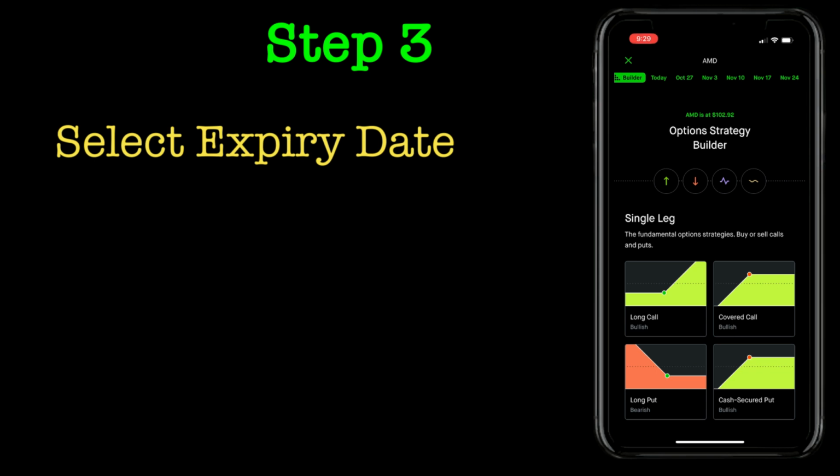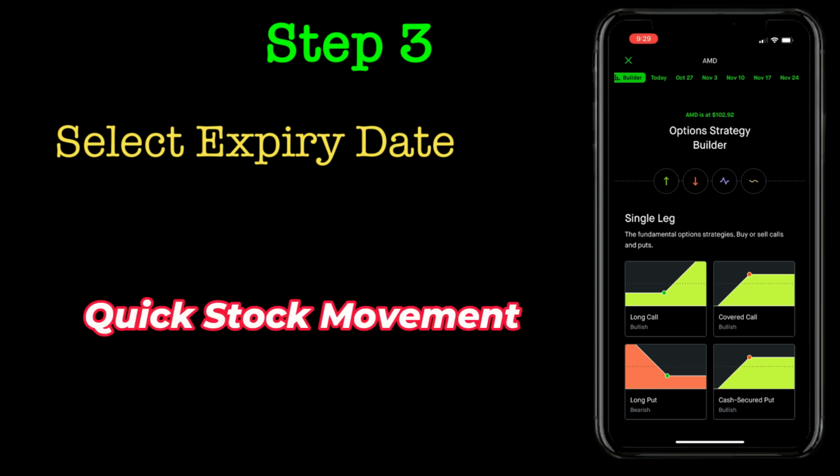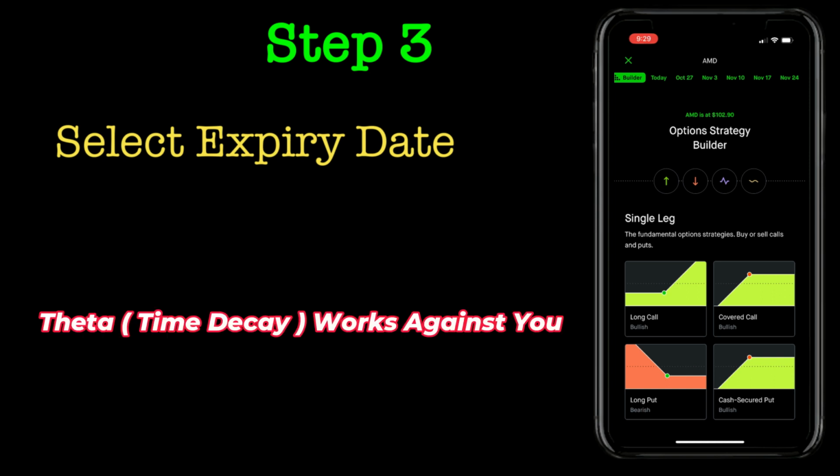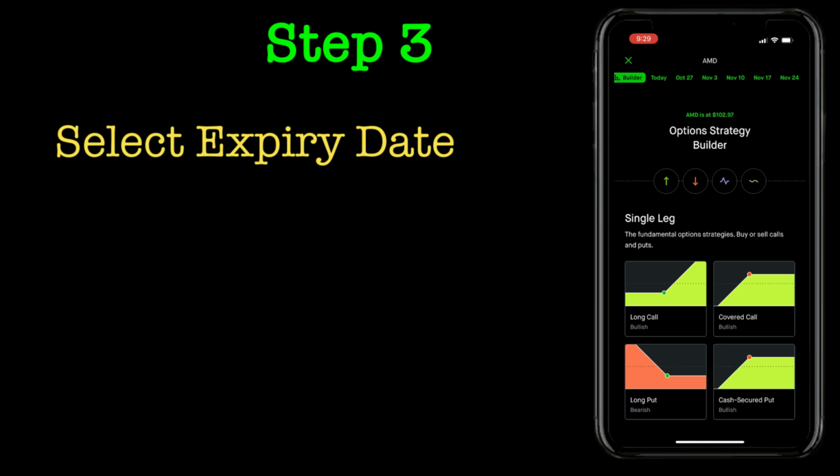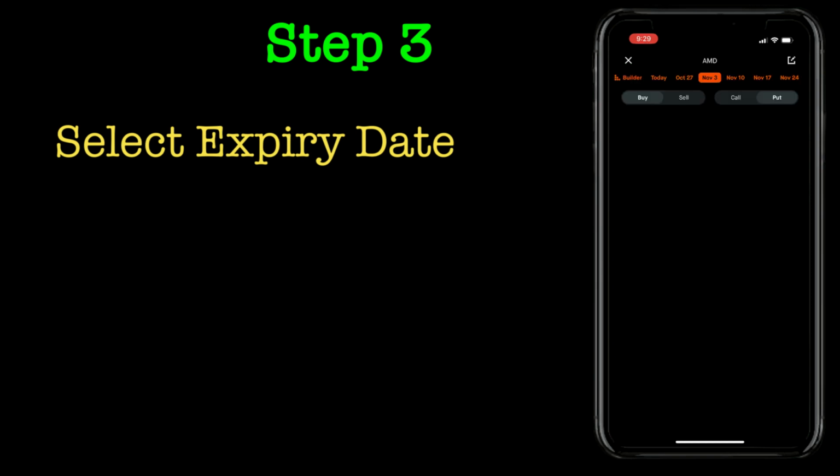Since you are buying a put, right, your move has to be quick in this case, because as you know, when you buy a put or call, theta works against you. So every day that you hold this position, you're gonna lose money. So your move has to be quick in case of buying either call or put. So just for example, I'm selecting November 3rd.